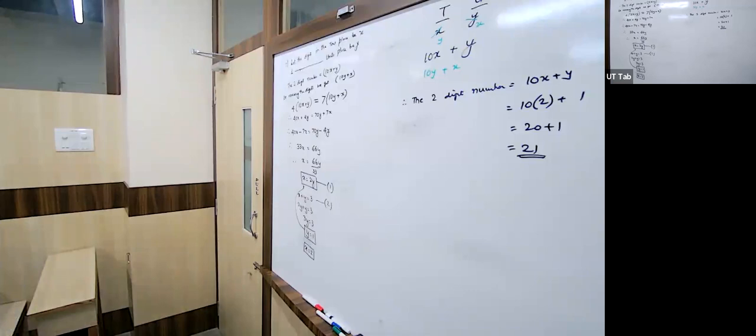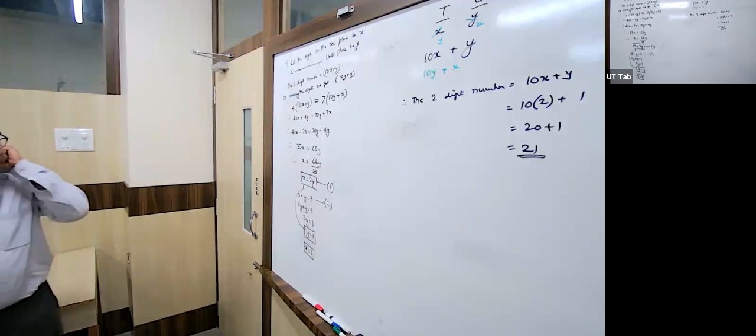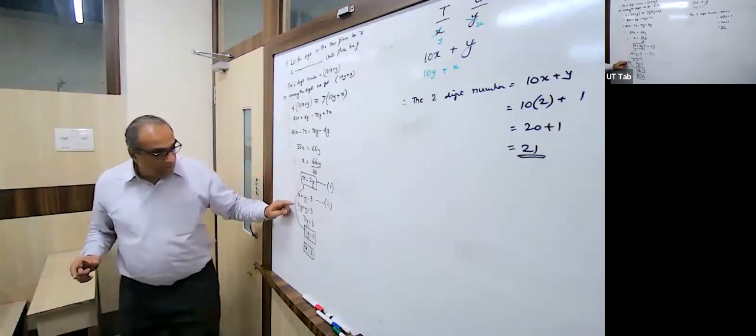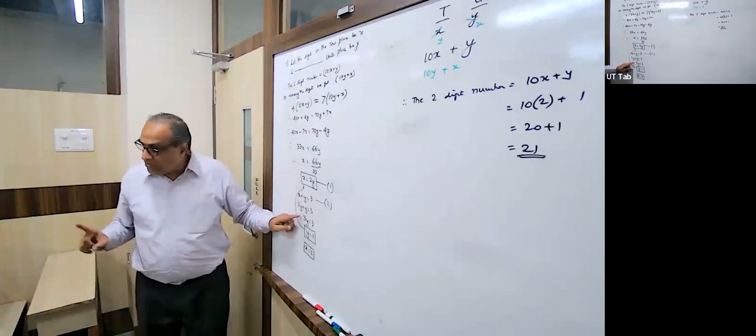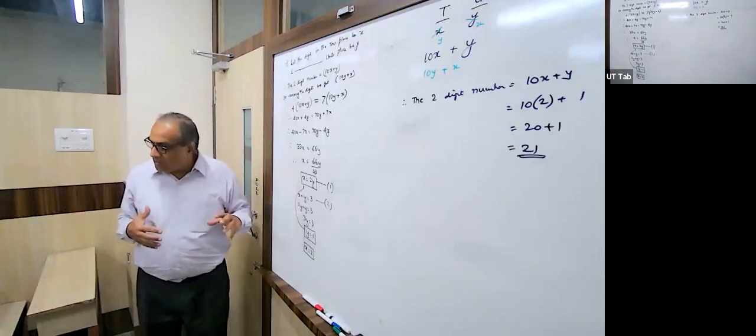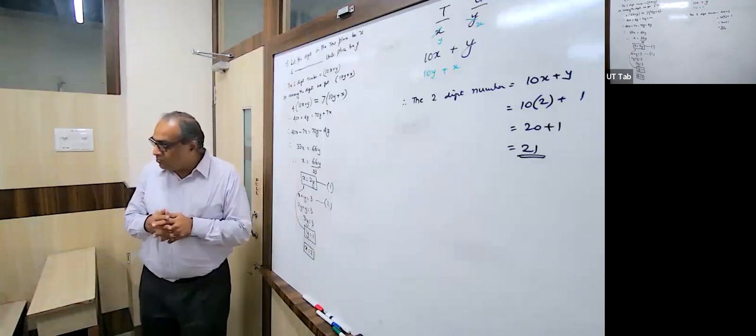We have all the questions of this exercise finished. So now we are on to the elimination method. The elimination method is also similar. What we were doing is the substitution method, where we were substituting one variable in place of the other variable. When we substituted, I got an equation which contained only one variable. Here, instead of substitution, we are going to do elimination.